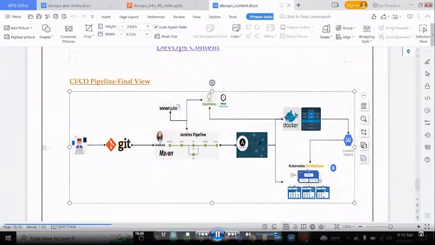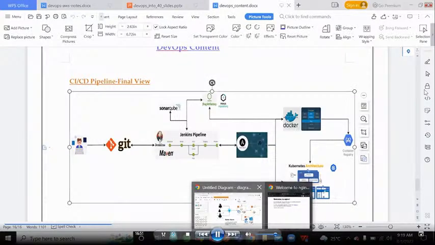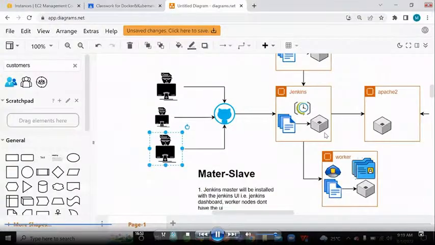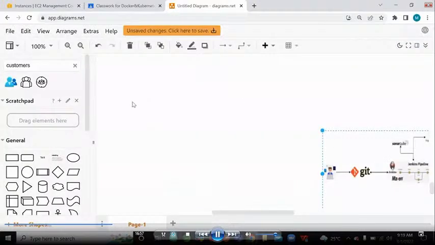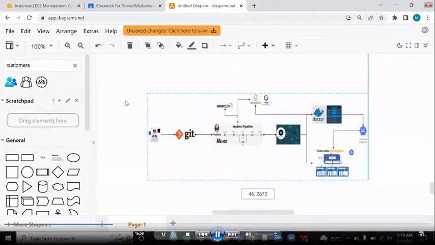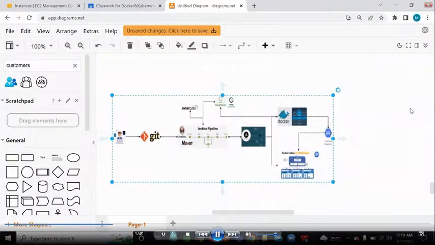Let me copy this diagram, go here, and paste it as it is here, resize. So this is our flow.